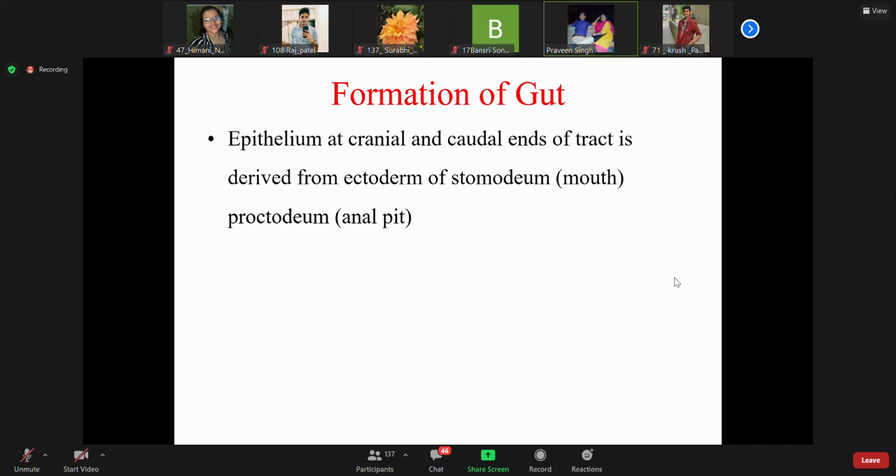Endoderm will be surrounded by smooth muscles and connective tissue in a circular layer, which is mesodermal in derivation. It will also have blood vessels, which are called vasa vasorum, or not exactly vasa vasorum. They are the blood vessels of blood vessels. Sorry, but the blood vessels present in the layers of the GIT also get blood supply.